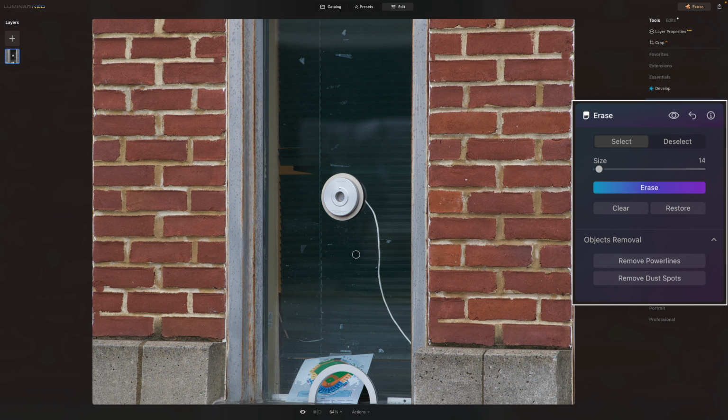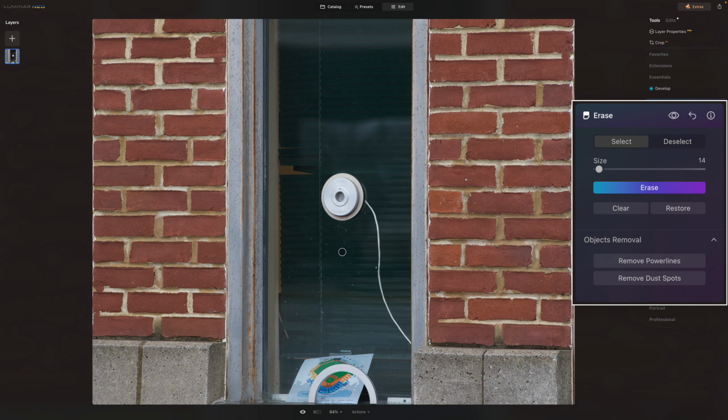Now, the tape on the window is also distracting me in this image, and I kind of want to clean that up. So I'm going to use the same technique, and I'll fast forward through this because I think you're understanding now the power of being able to erase all of this. So now I have all of the tape selected and it is ready to be removed. So I'm going to come over here to the erase button, click there, and in a matter of seconds, or however long it takes me to paint everything, I got rid of pretty much all of that tape.